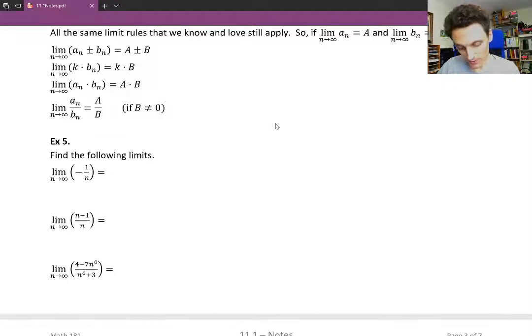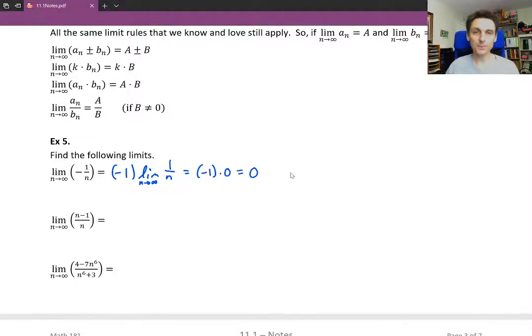Right? So for example 5, we can use those limit properties to help us find these limits. For example, the limit as n approaches infinity of -1 over n. We can take that -1 coefficient, bring it out of the limit using that second limit property. And we're just left with the limit as n approaches infinity of 1 over n, which we proved beyond a shadow of a doubt to be 0. That was back in example 2, where we actually proved that limit. It's nice to prove things as much as you can.